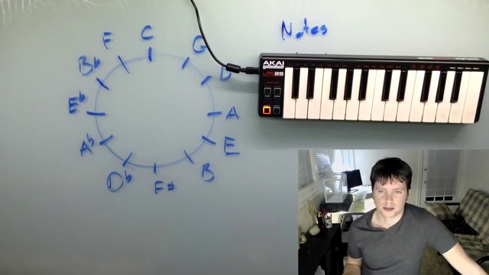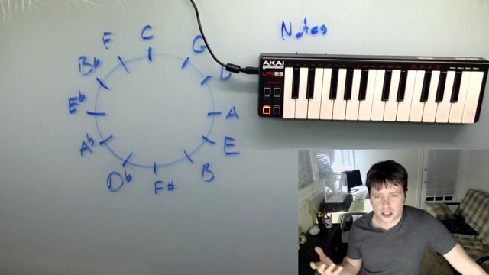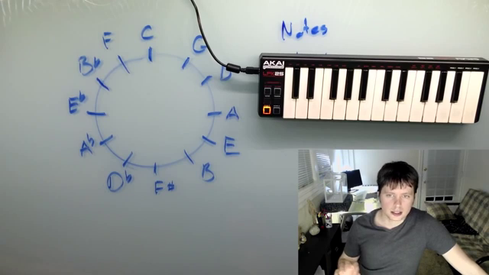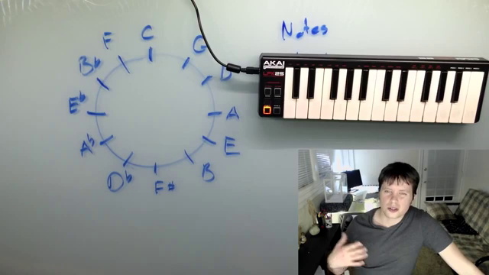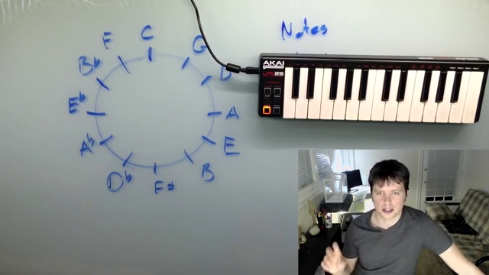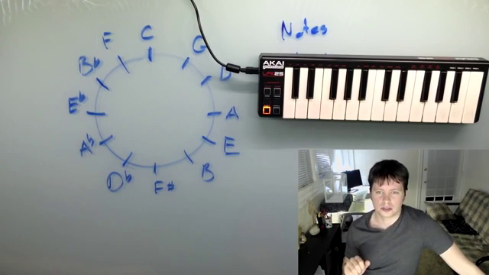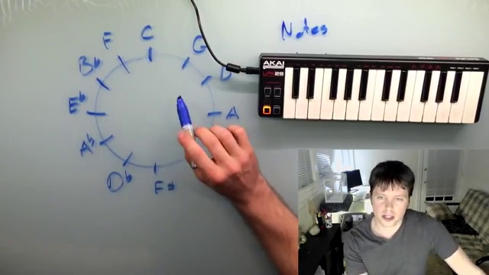So let's say you're writing a piece of music, that you're in the key of C, and you want to change keys. If you know that the key of G is very similar to the key of C, then you know that it won't be all that hard to get your music to transition from C to G. The tricky part of a key change is getting the new notes in the key to be accepted by your listener. If you throw a whole bunch of new sounds at them all of a sudden, it can sound really jarring and like it just doesn't fit. But if you only have one note different, that's a much easier transition to make. So C and G is a very easy key change to do.